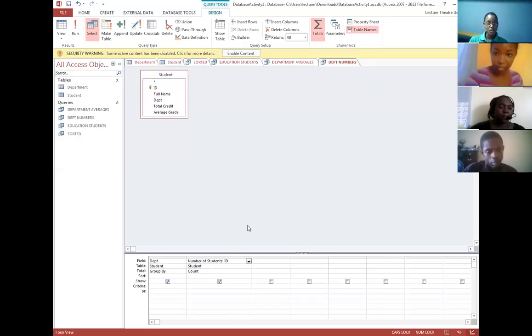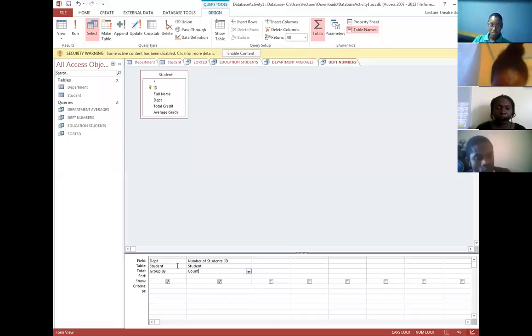Right, so see I have it up. You seeing it? So we are counting the number of students. Oh, you have it as group by and count. Yes. So remember, we are grouping by departments. And why are we grouping by department? Because we are trying to count the number of students per department. Okay. So we group by department, but we count the number of students.